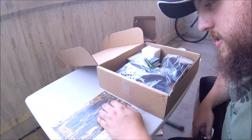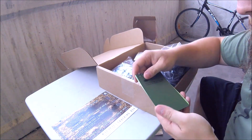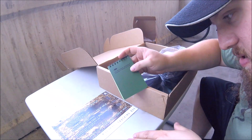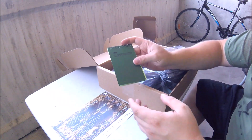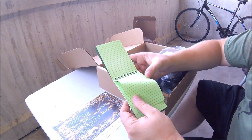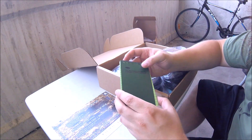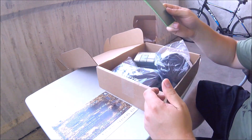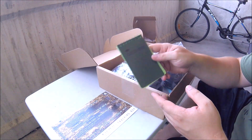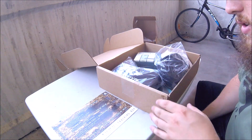The last thing in our basic box is supposed to be the Firetrax Reflective Trail Markers, but instead it appears to have an all-weather notebook, which is not on the list. This might be a replacement for the Canadian version of the kit. It's pretty much waterproof, so you can keep it out in pretty much any condition. I actually already have one of these in my kit, so this one might go in my EDC kit. The Firetrax Reflective Trail Markers were supposed to go for $4.50 — this is probably an equivalent substitution. That's it for the basic box, which has a $44.98 value. Now we're moving on to the Advanced box.